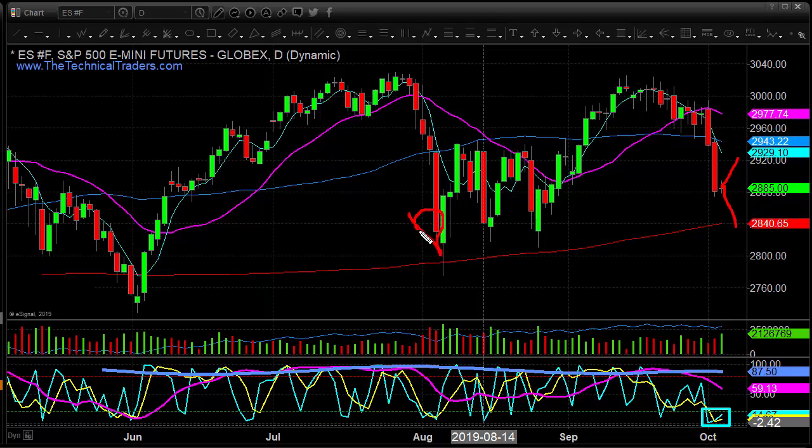This was a big panic washout, and, sorry, this was the 7 or 8 ratio, and then the next day you get a big washout and a rebound. And we didn't quite get that type of panic in the market. So overall, expect sideways chatter or lower prices going forward. But the quick downside and the breakdown right into the middle of this area here is key support for some type of bounce or pause potentially.